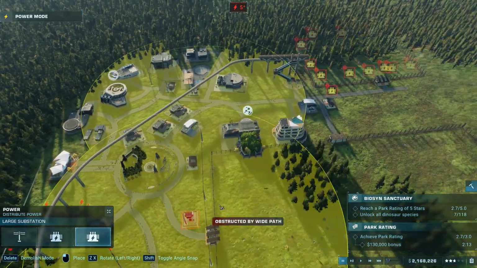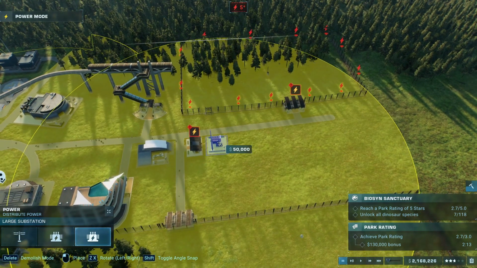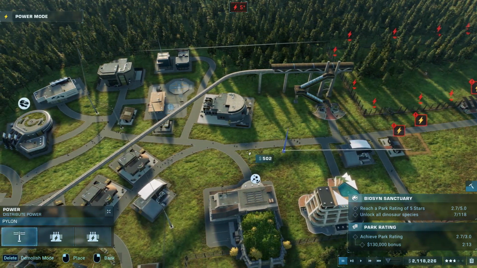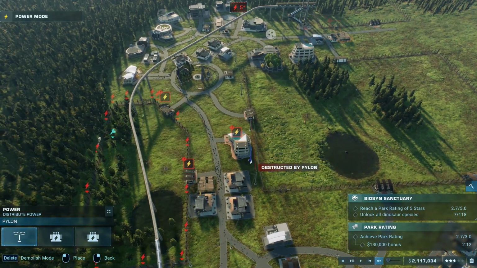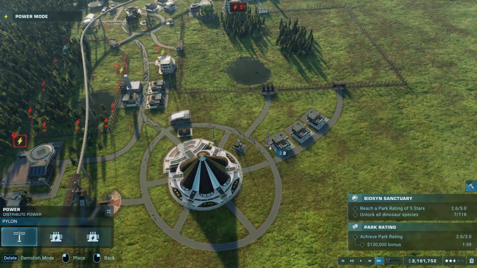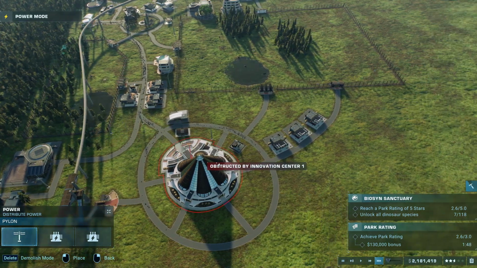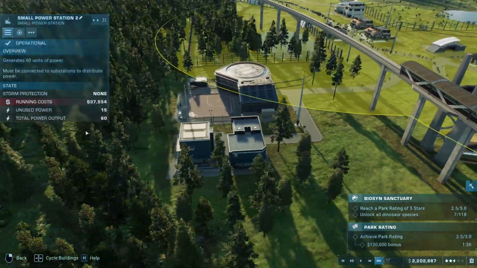Something like that. And if I check over here, I need more power coverage over here. There we go. So once that's built, all this will be powered. All that will be powered. There we go. No one is without power anymore. And then we can come over here. Not the paleomedical facility. We can come here.